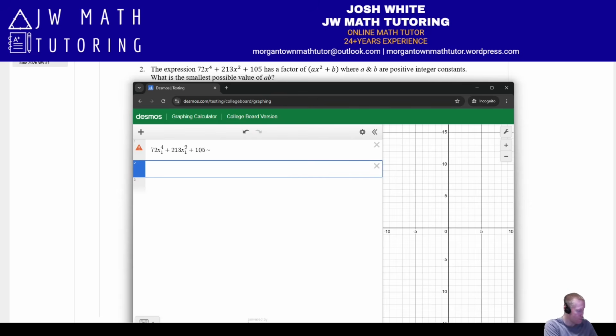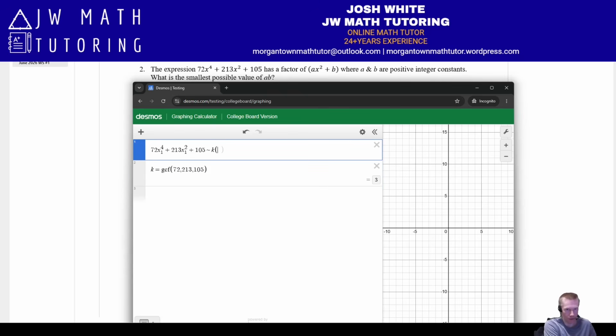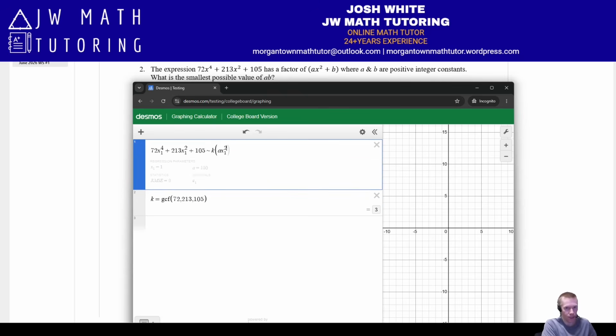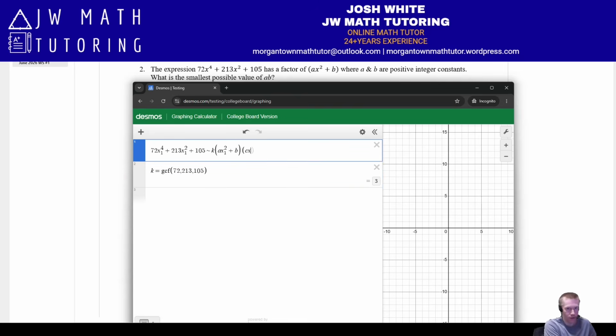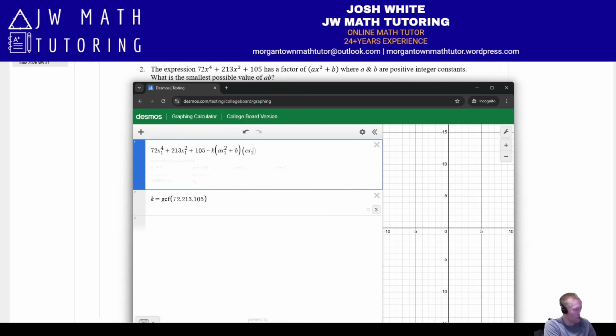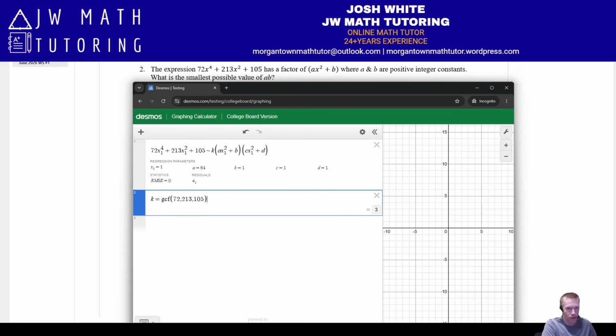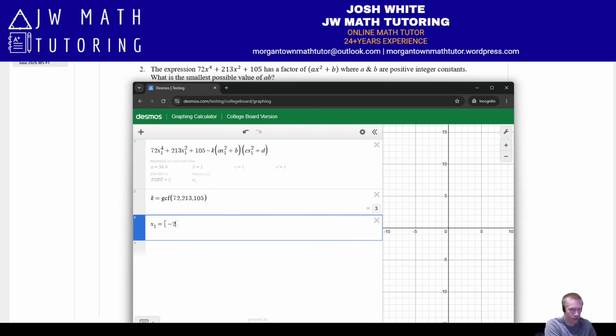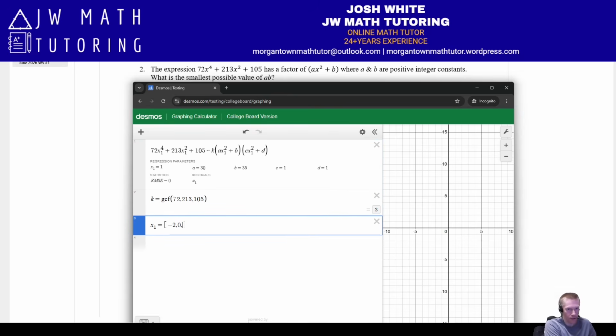Now, you always want to check and see if there's a GCF between all the coefficients. In this case, there is. Up here, you could define this as a letter, or you could just type 3 up here. Either way is fine. Then I'm going to type my factors. All right, now I'm going to add my element list for x1. All right, notice it's giving me decimals for A, B, C, D, but they should be integer values.